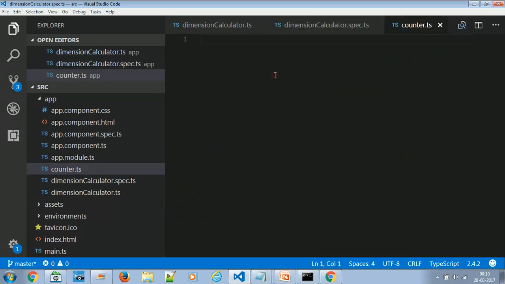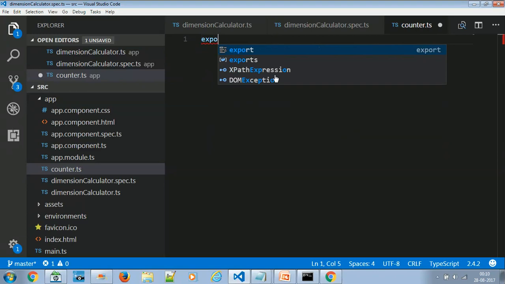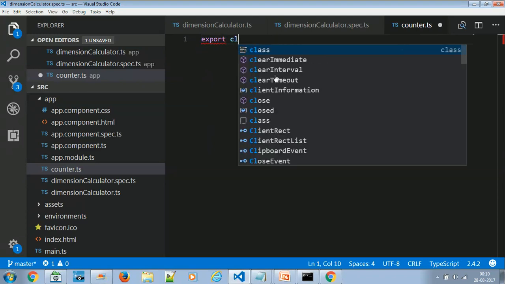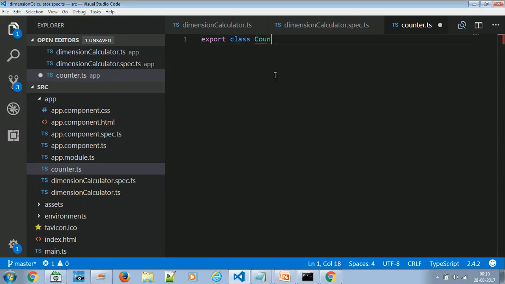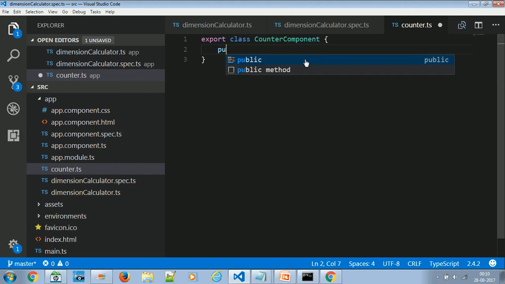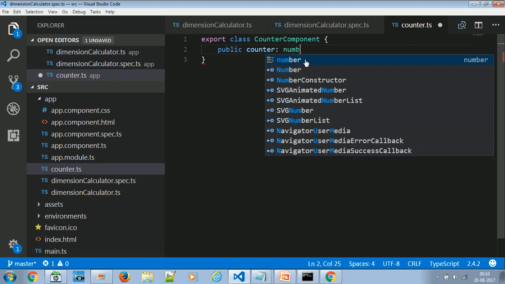Inside this counter component I'll say export class CounterComponent, and this will have two methods. First it will have public counter, the value of the counter, by default let us keep it as 0, so it will be a number.